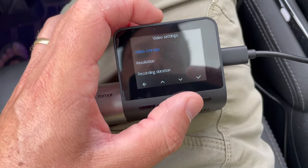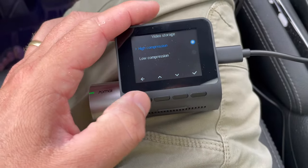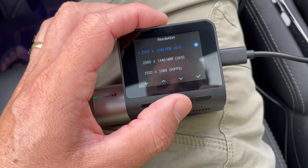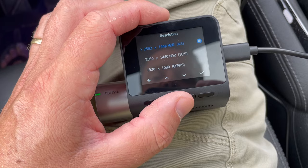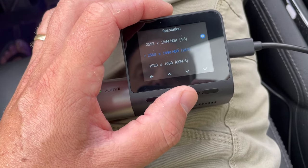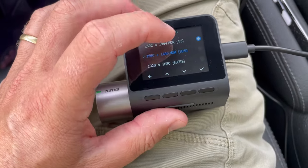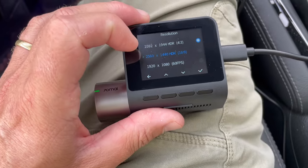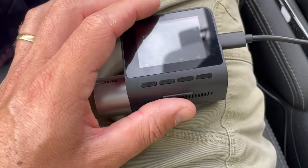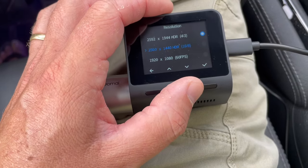So the video settings, video storage, let's check this out. High compression, that is fine. Resolution. So you can opt for the 4:3 or the new 16:9, but as you can see for yourself, in the 4:3 you have more image. You can see you have more pixels, and you can always crop it later on in your video editing tool.